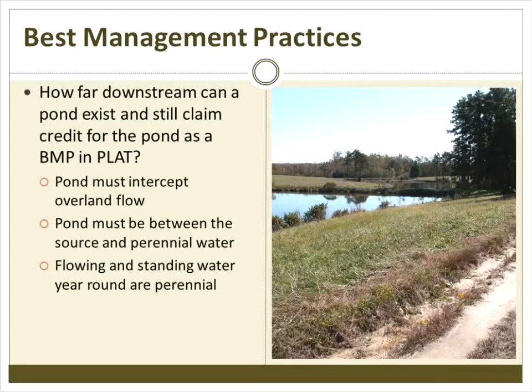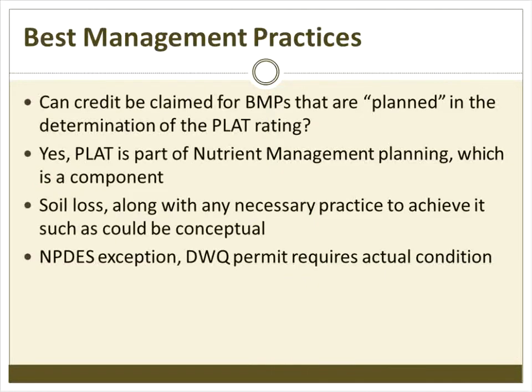So in this case, we're obviously not going to have much sediment loss because it's a pasture. You can see that the slope is such, this pond was put in a low portion of the topography, that all of the water is going to be flowing in here. So this pond could be credited in PLAT. If the drainage direction is dissimilar, if it's not flowing into the pond, then you cannot give it credit.